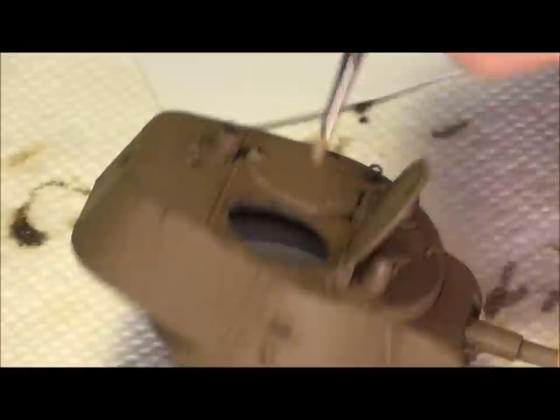Just always remember that if you go wrong with it, you can just take it off with the thinner. I could put a bit too much on there, so I'm just going to scrape it off.